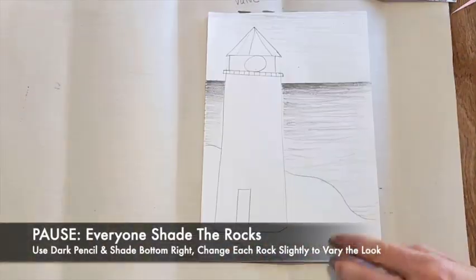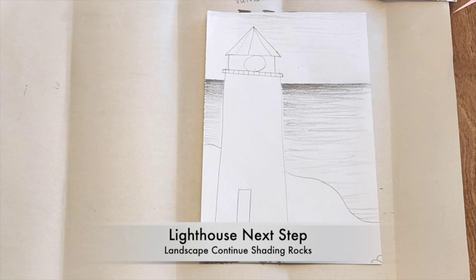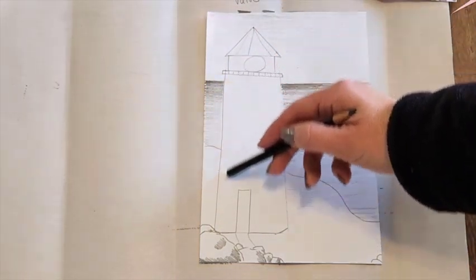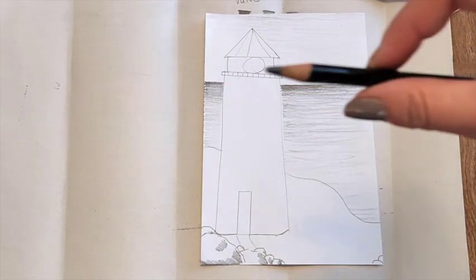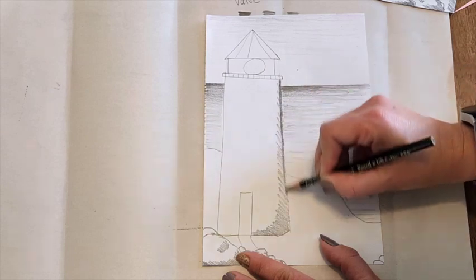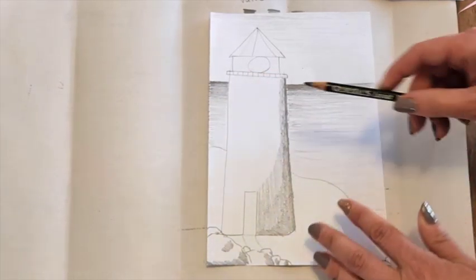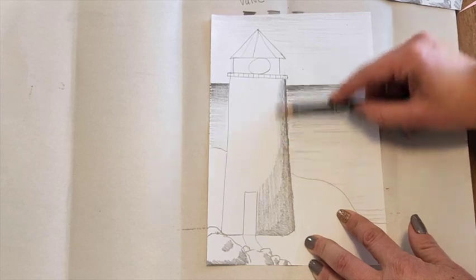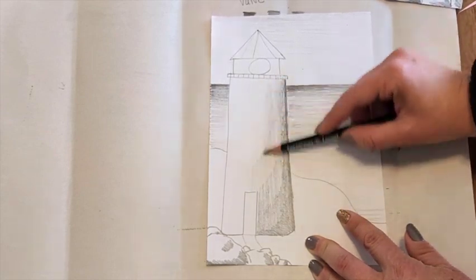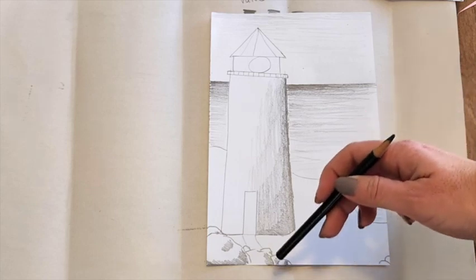You'll do the same thing on your lighthouse. I have to make my cylinder look three-dimensional. We're pretending the sun is coming from this direction, which means the lightest spot is going to be right here on this side. I'm going to take my darker pencil and go darkest at the bottom. As I come in, I'll be lighter and lighter — I could switch pencils or just barely push this one. I'm doing vertical lines because my shape is vertical. Go ahead and start shading, thinking about your light source. If you copy me, the light could be coming from this way, so it's always going to be the bottom right of every object, whether it's a rock or a cylinder.